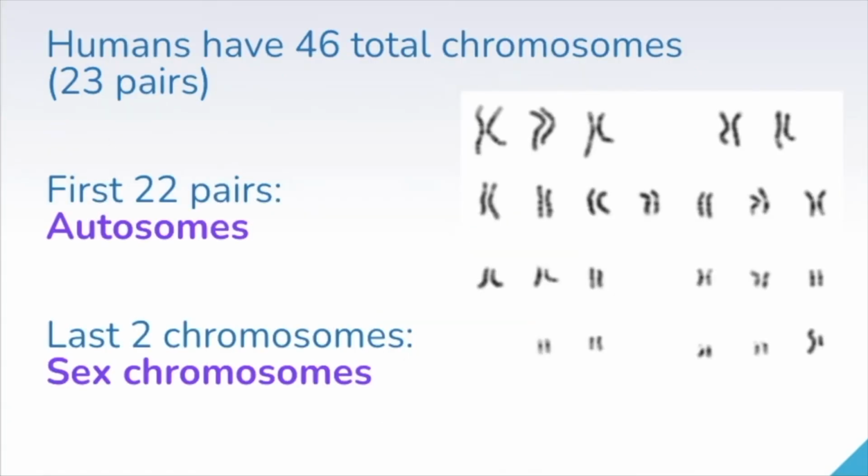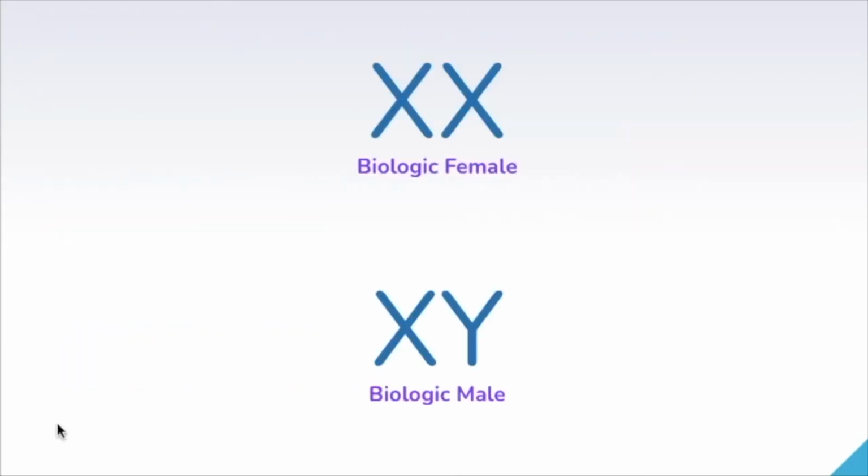So let's look at a karyotype. Now remember, a karyotype is just an image of all the chromosomes in the nucleus of an organism's any one cell. So in humans, we have 46 total chromosomes, or 23 pairs. So remember that the first 22 pairs, these are called autosomes, and the two that are left, these are our sex chromosomes. If you're biologically female, you have two X sex chromosomes. If you're biologically male, your sex chromosomes are X and Y. Now we do see some differences in certain genetic disorders where we can have different combinations of these, but we'll get into that when we start talking about genetic differences.